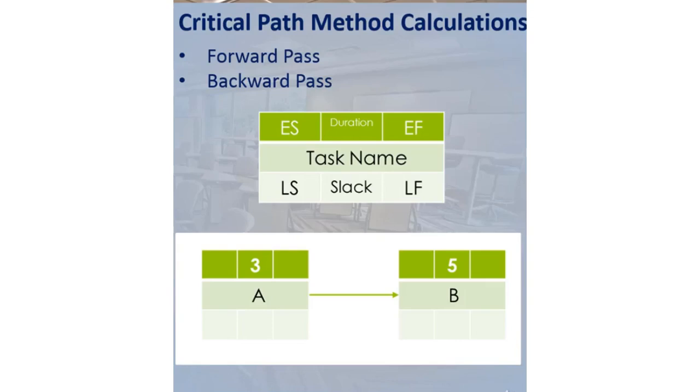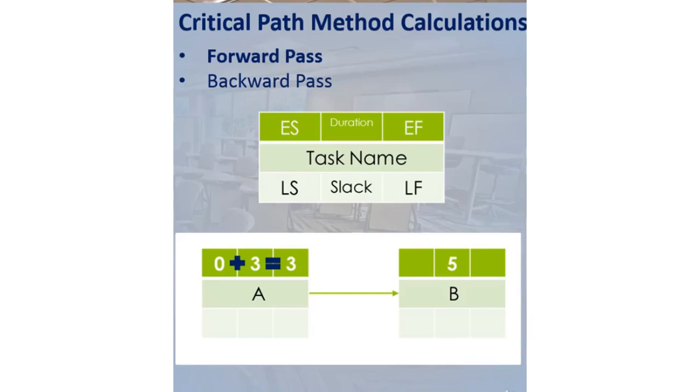Task A is the first task and we start with writing 0 to the early start of this task. Then we add 3 and 0 and write the result in the empty area on the top right side. Therefore, we have calculated ES and EF values for task A. Earliest day we can start task A is the day 0, and the earliest day it can be finished is the 3rd day.